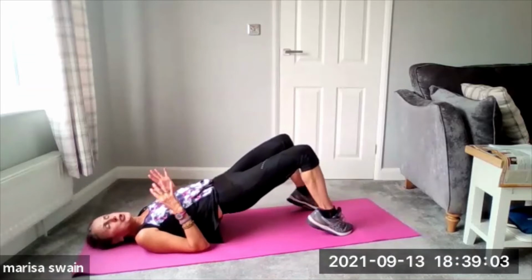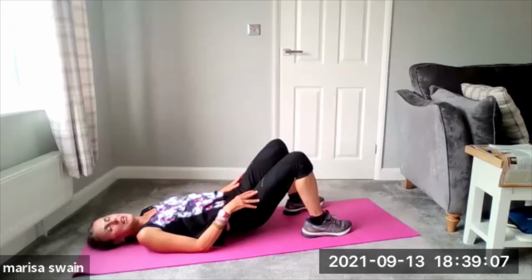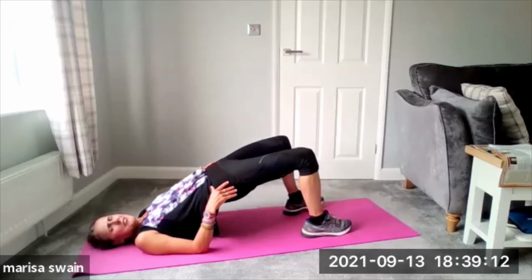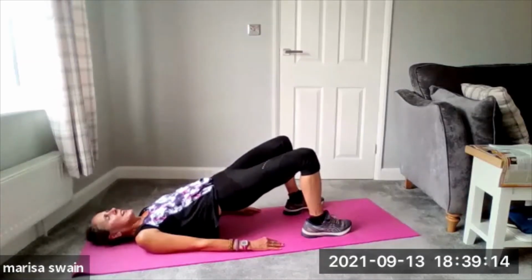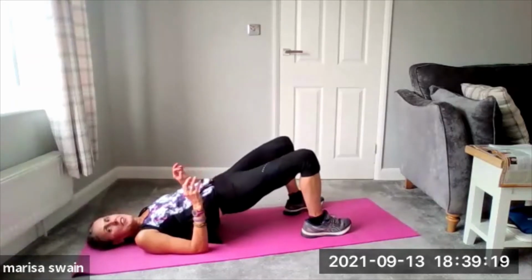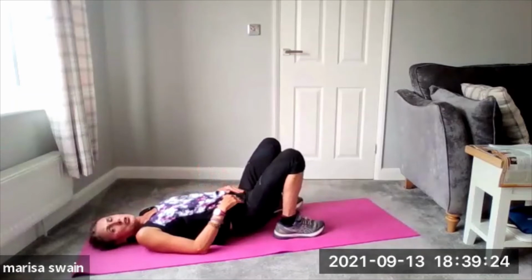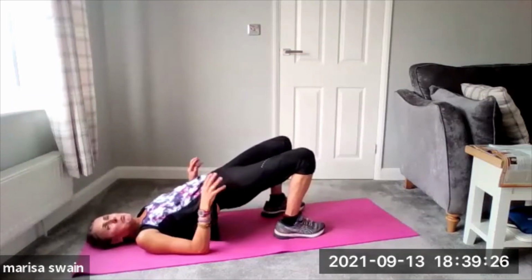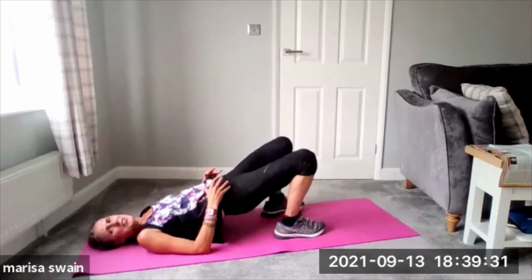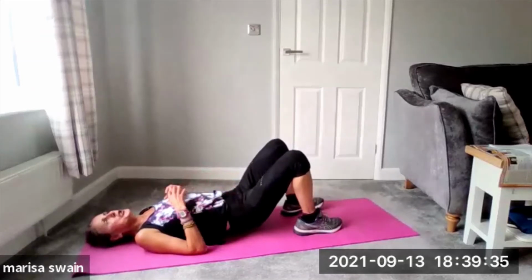Now, this should not hurt our knees at all. All right, so just lower down, almost touching the floor, and then I lift up really high. So this should not hurt your knees. If it's hurting your knees, your feet are too close to your bottom, and it's putting excessive strain onto the knees as you're lifting. So I want you to walk the feet away a little bit. You shouldn't feel anything.